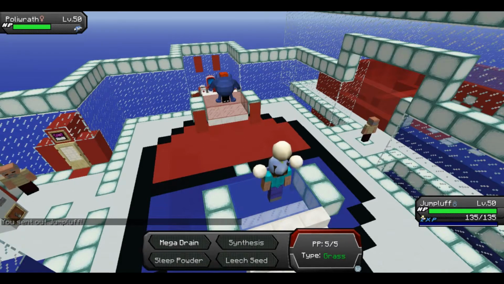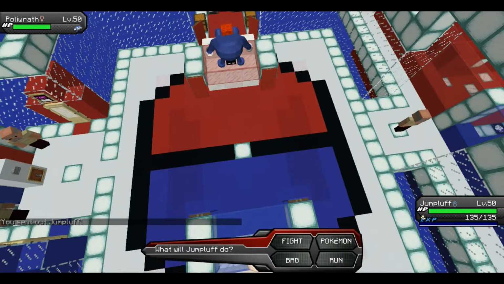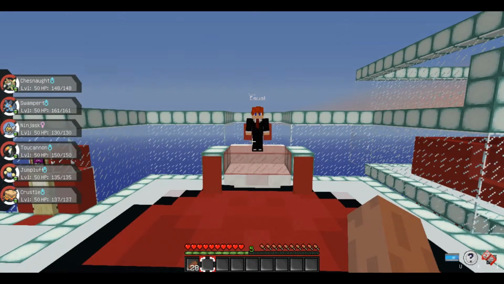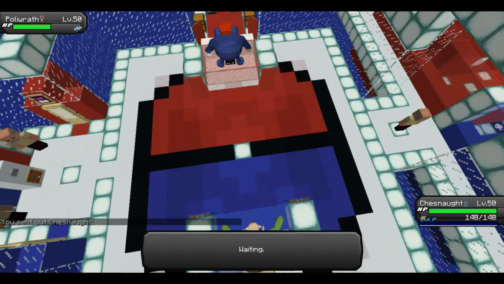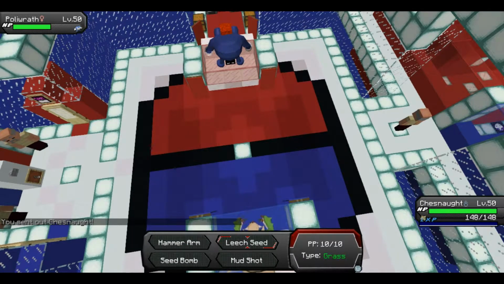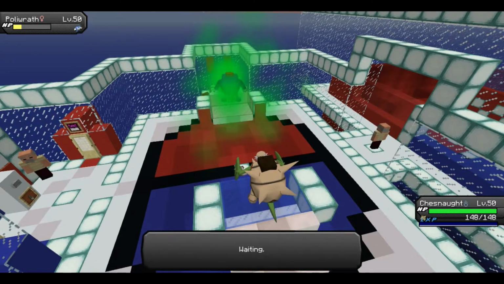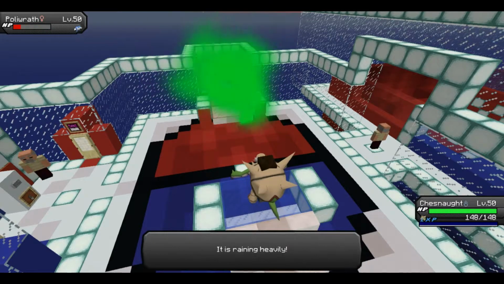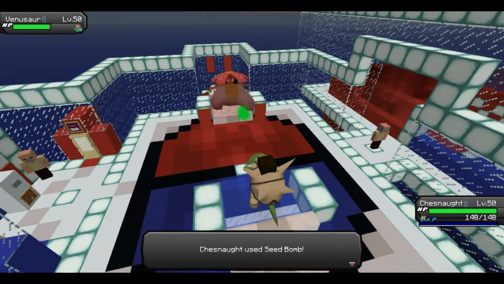I can't use them again. I don't know why. It's weird. Wait, let me see. What? That's weird. Alright, so we're gonna start off. Chestnut. So we're gonna use Seed Bomb. Nice damage. Pretty nice damage. Okay, wow. One more? Oh, we can outrun him. Outspeed him.